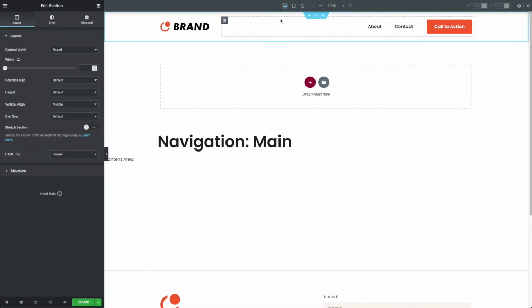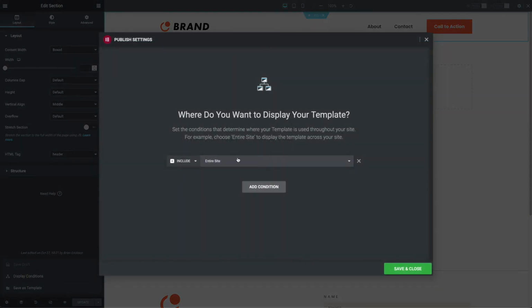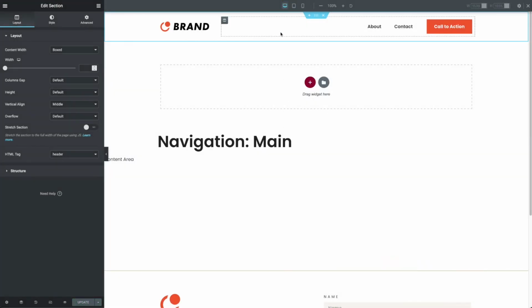So all this is getting built, but you might be asking yourself, well, great, but how do I get it to display on certain pages? Well, there's this up arrow here, and I can set display conditions. So I'm saying display this on the entire site, but I could say, oh, exclude it from some particular page, right? Like I don't want it on my posts. So there's lots of conditions that could be set. So you could actually have multiple main sort of like header areas that you can control where they show up on the site, like on a landing page or not on a landing page.